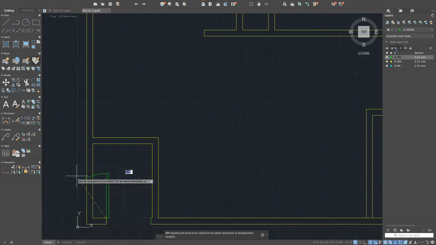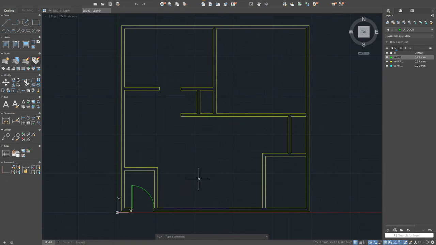So you may have a problem, because AutoCAD normally draws things in a counterclockwise direction, so then what you can do is press the Control key, and automatically it will change the direction for you. Okay, then there I have the door. That's it. So you will do the same thing for the rest of them.